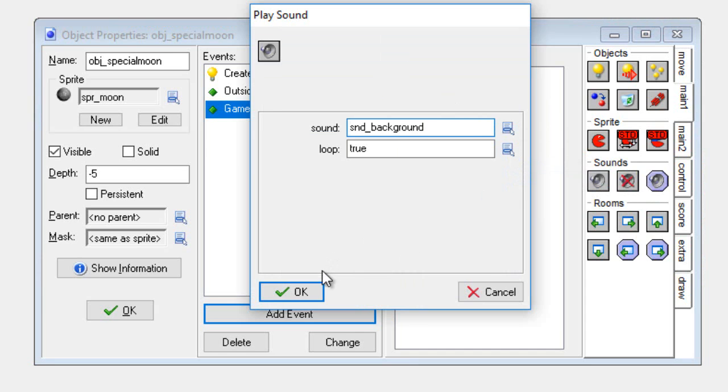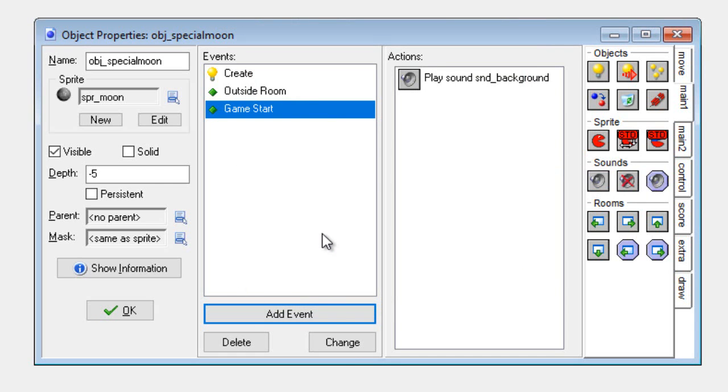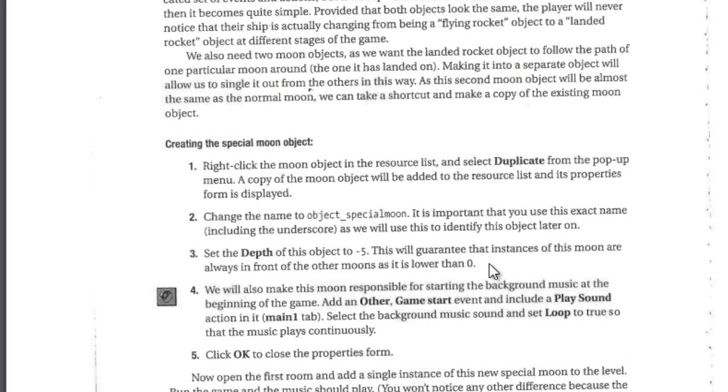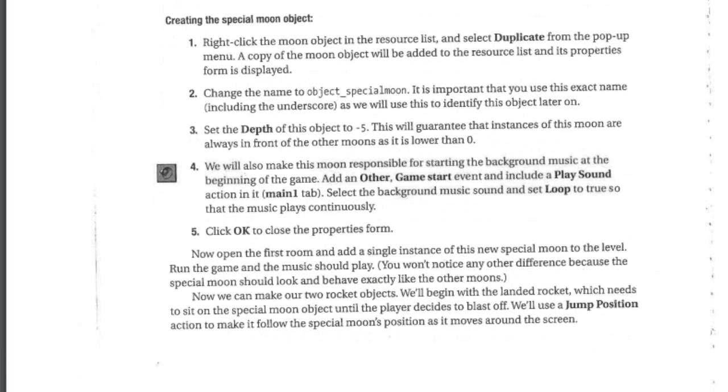It's going to continue to loop over and over again, and we're going to hit OK. So that takes us through all of these, playing the sound. Hit OK.